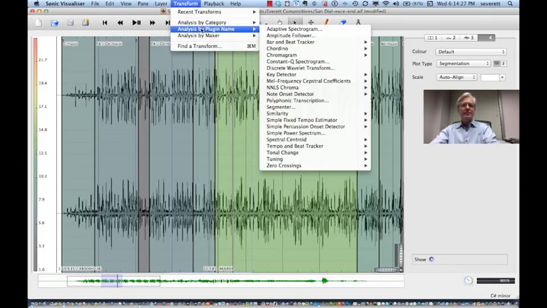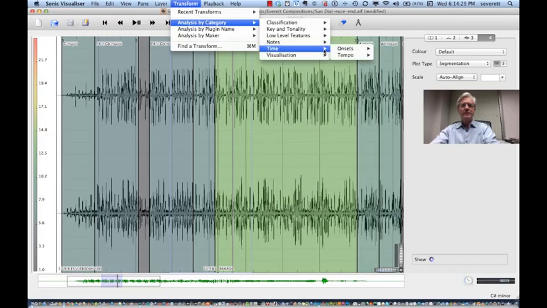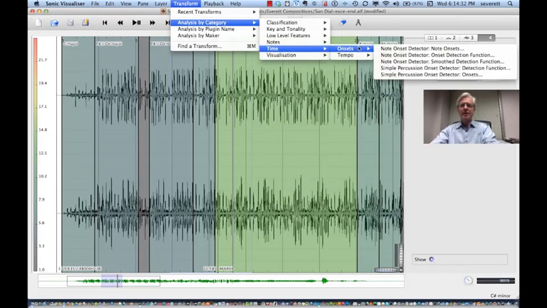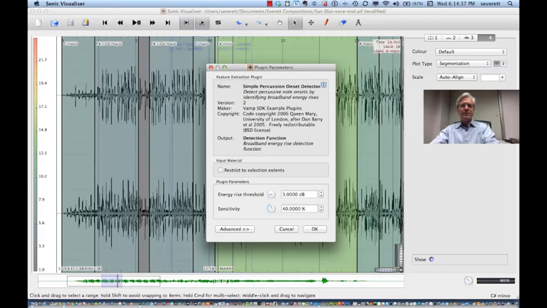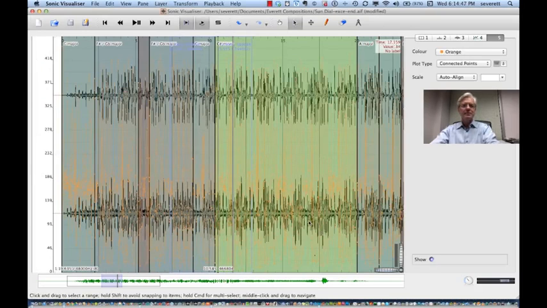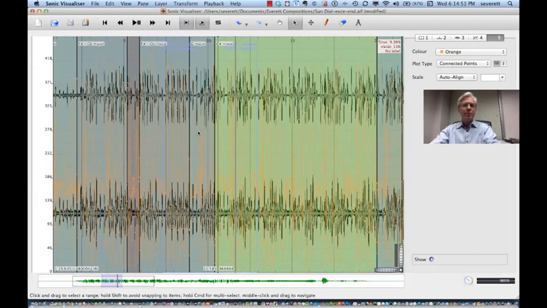So when you download it, let's go quickly maybe to one of the time onsets, for example. If I pick up the simple percussion onset detector, what this is going to do is try to figure out, are there energy points that would identify beats within this. So we can then set some threshold for that, but let's just leave the default for a second and see what it discovers. And then you'll see here that it identifies peak points and labels them with certain demarcations of where the peak energies were, and there are quite a few on this one, obviously. And then we can start to look at each one individually, the time value they occur, and so forth.